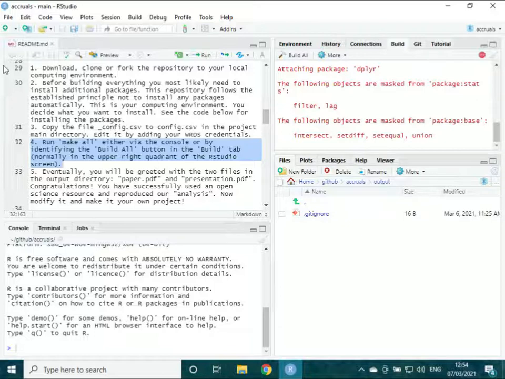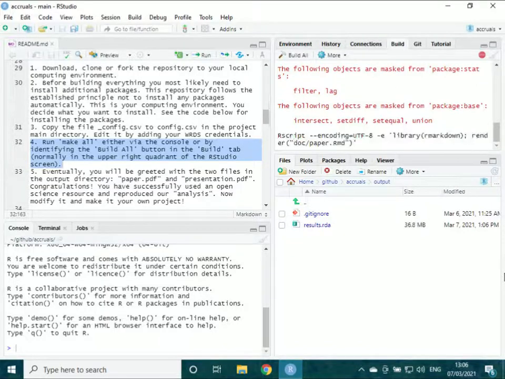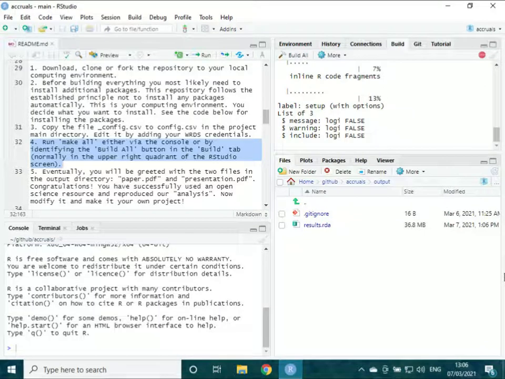It estimates a bunch of models, produces some figures and some tables, and then all these results are eventually stored in the output folder. You see the output folder in the lower right, and you see, I can't talk to you because I don't have to do anything. I just hit make. So here are our results. Results RDA is an R data format where you can save several data frames at once, and now results contains all our results.